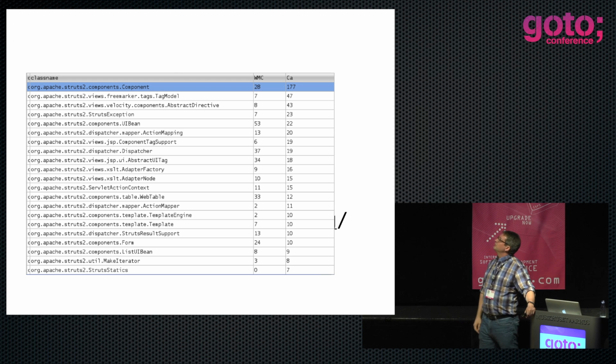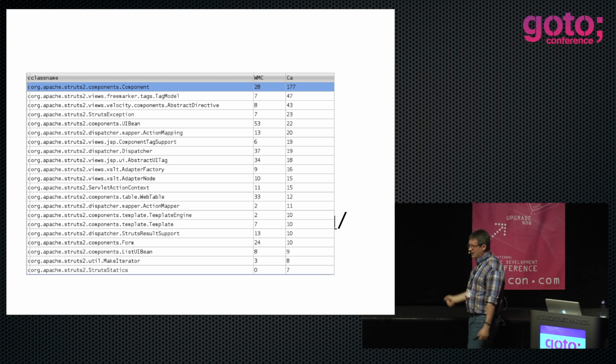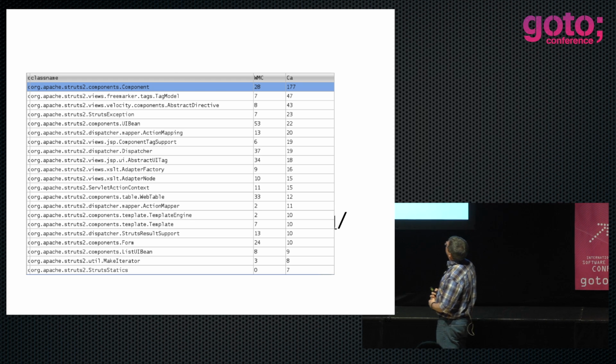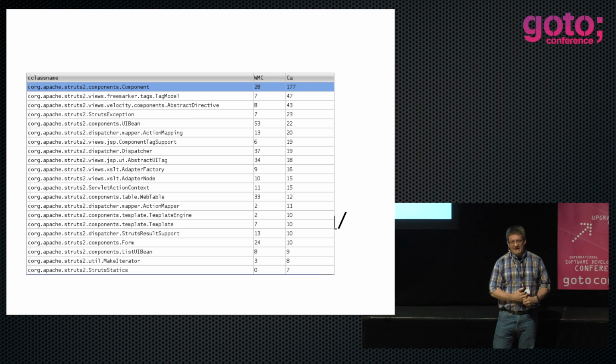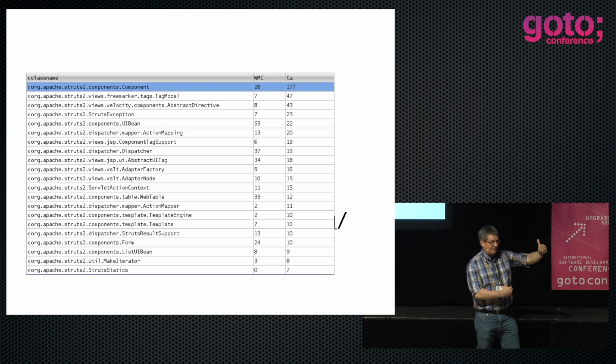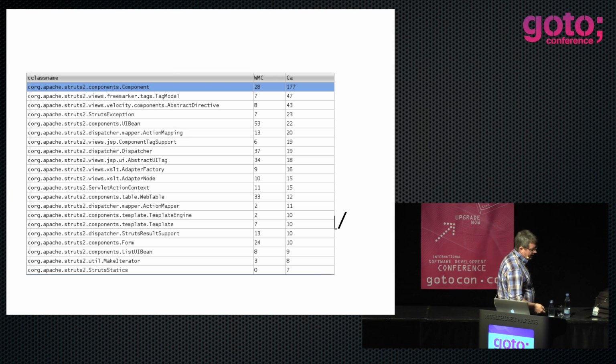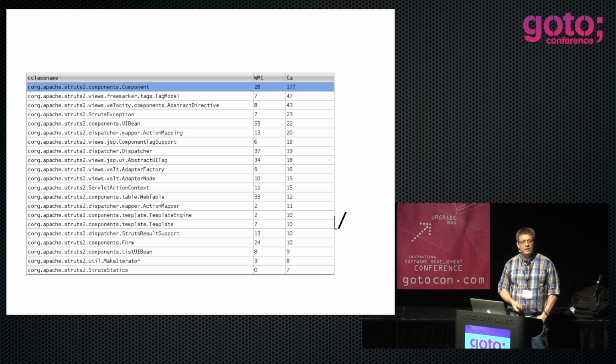And here are the results for Struts. It turns out the champion, the most complex component in all of Struts, is this DoubleListUIBean guy with a 66. So if you add up the cyclomatic complexity of all his methods, it's 66. If I were just doing complexity hunting, I would go after that guy and try to kill him off or make him a lot simpler.